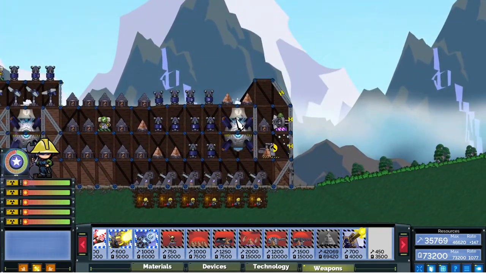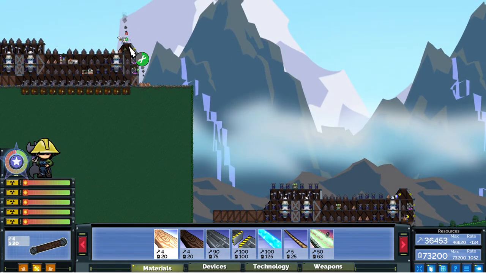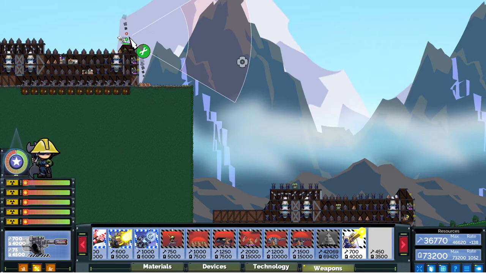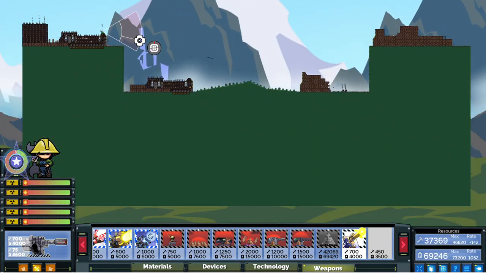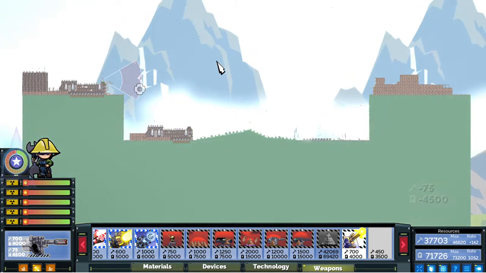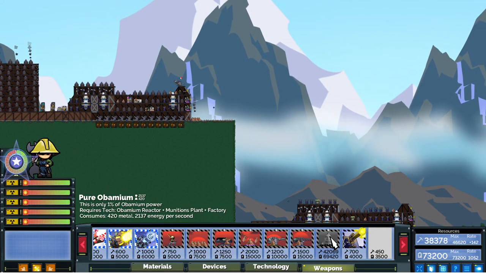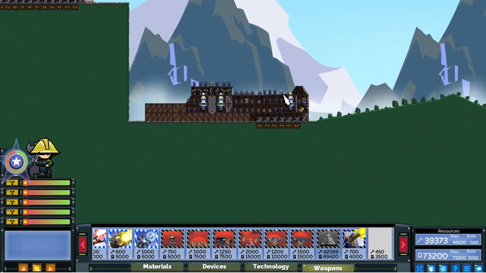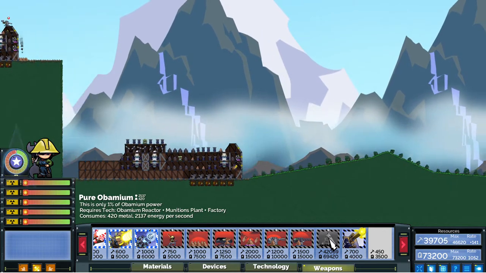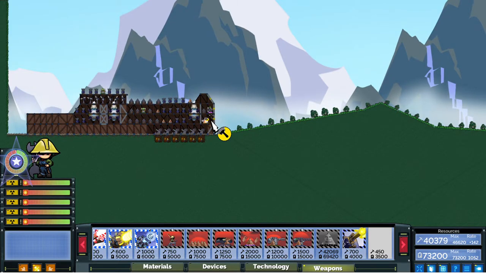What is this? Scrap, and then this, background bracing. I didn't even mention background bracing. Sorry. Oh my goodness, look at the reload speed on this. Alright, can I buy this thing now? I just don't have enough rates, that's the thing. If this thing blows up, it's literally completely, what is this? This is only 1% uranium power. Half the base is already completely gone. I want to test out these other things though.